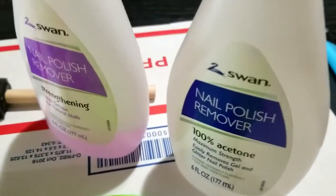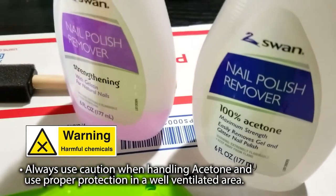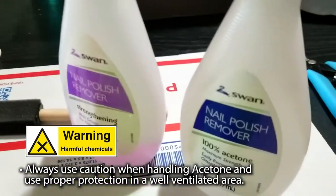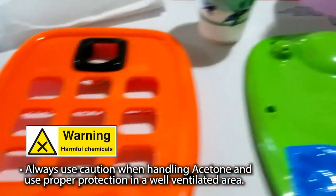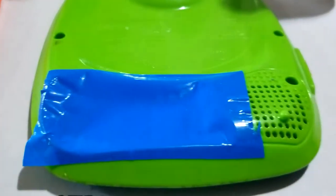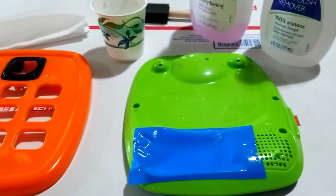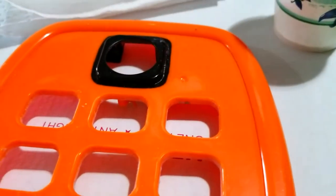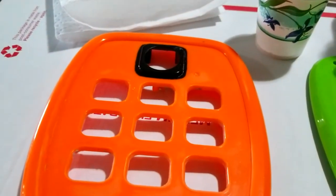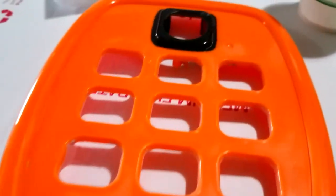The next step in the process that I like to use is acetone or nail polish remover. Can easily be found at dollar store, Walmart, what have you. Doesn't really matter. But I just wanted to show you one method in particular that I use. Now, this may be unorthodox, okay? I don't know for sure. This is one particular method that I was taught many years ago, and it works perfectly for me. I can't tell you for sure whether or not this is the professional way to do it. But hey, it's a method that works for me, and the paint sticks like crazy after you treat surfaces with it, especially these kinds of plastics.